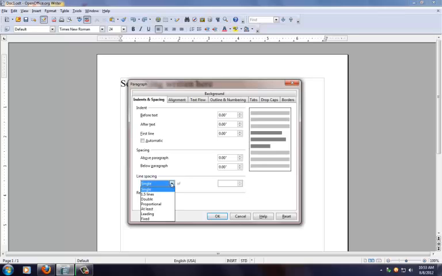Now if I click on it, you see I have the choice of several other ones. 1.5. Now if you watch the dark gray lines on the right hand side, you see when I click 1.5 lines, they'll actually move to increase space between them. Same thing if you click down here to double, it will even increase the space even further. But for now I'm going to bring it back to single. And that's how you change the formatting of your paragraph.